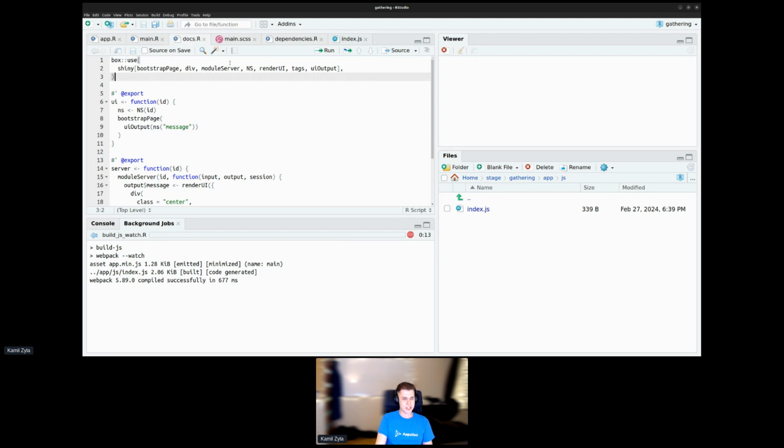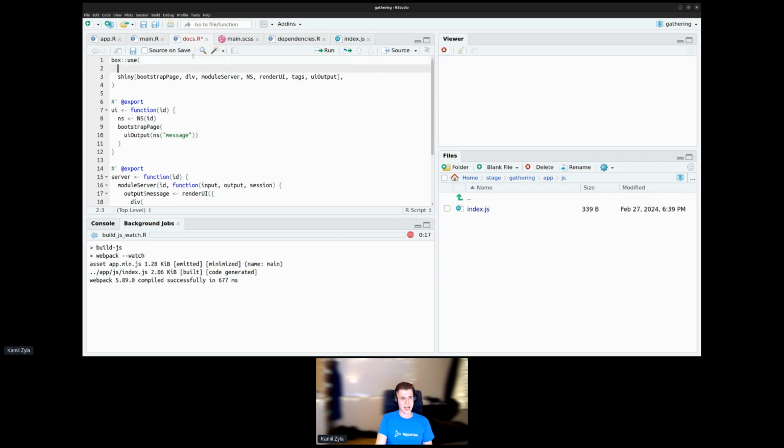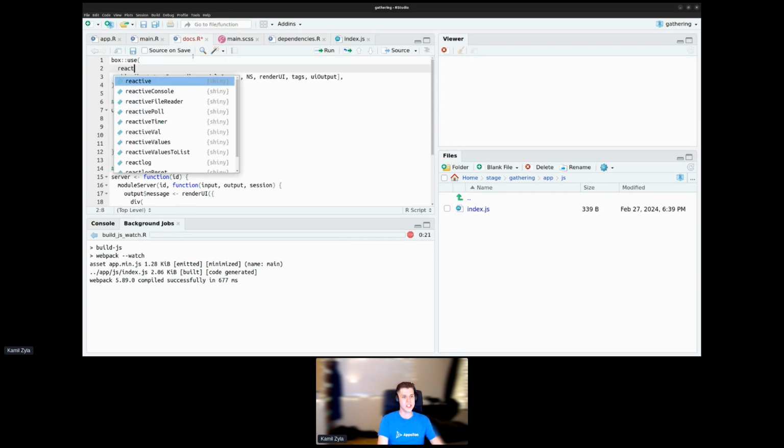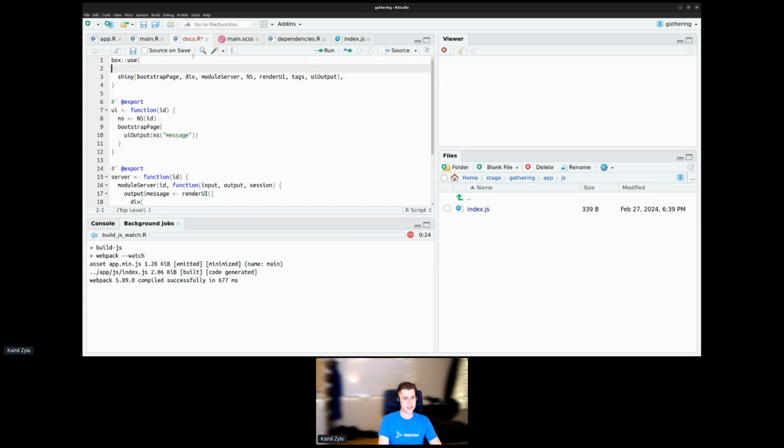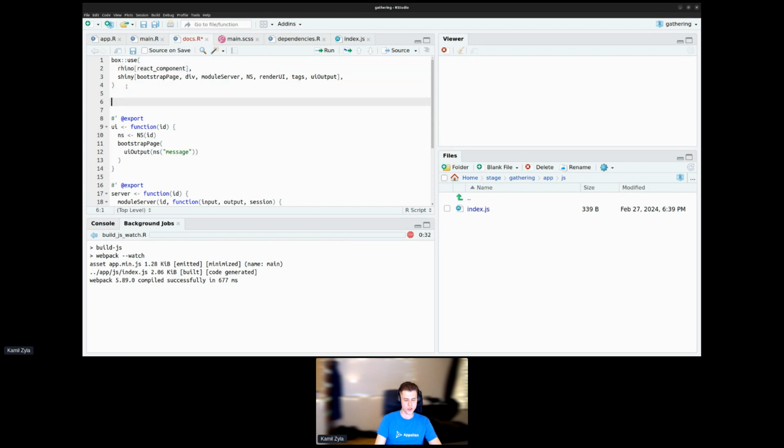So to do that, I will go back to my docs module. And to make use of the reveal component, I will need to take one function from Rhino, which is called reactComponent. And it will allow me to declare this component in our code.